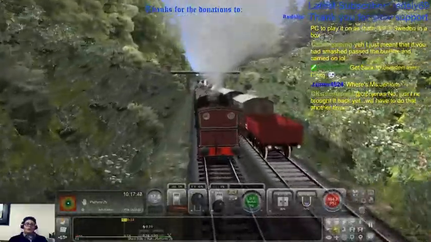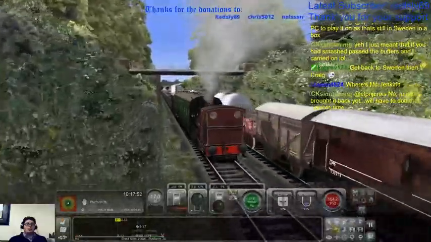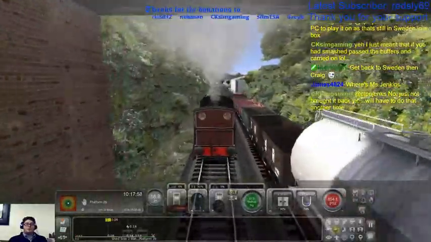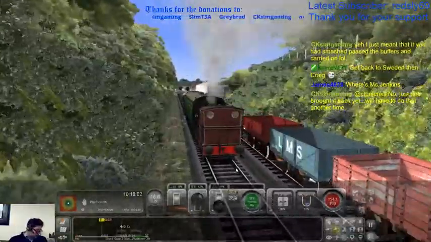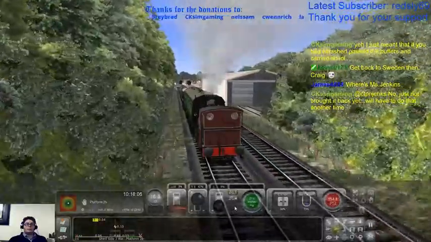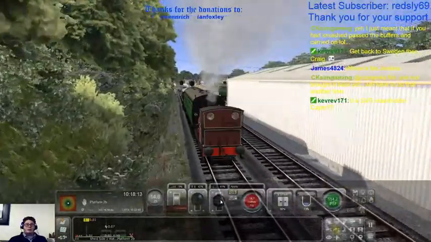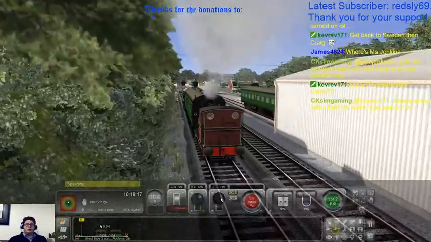I've quite enjoyed that. That is actually a really nice little line. Not a lot that you can do with it. Maybe a couple of shunting scenarios. But for a nice little run around, that is actually really nice. Right, let's brake for the 5 mile an hour route limit into the station. We didn't make it.